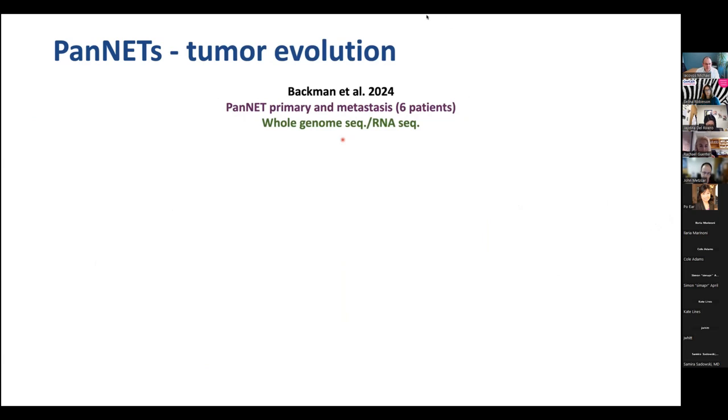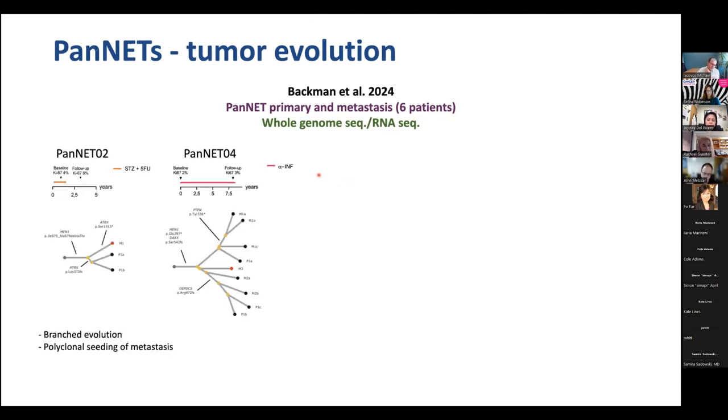Now there is a new study published in bioRxiv. Again, they look at the clonal evolution in neuroendocrine tumors. This is done with matched primary and metastatic samples from 6 patients. They did whole genome sequencing. They also have a lot of data with RNA-seq. But the reason I want to highlight this is that pancreatic neuroendocrine tumors are really amazing. They are so heterogeneous.